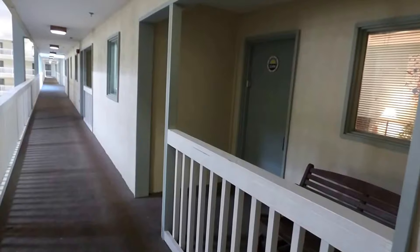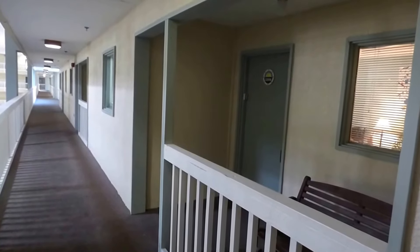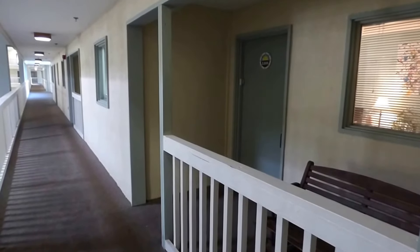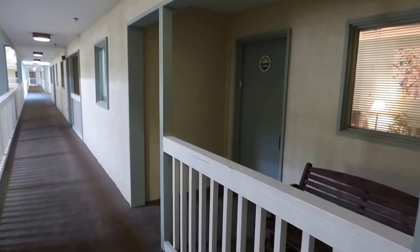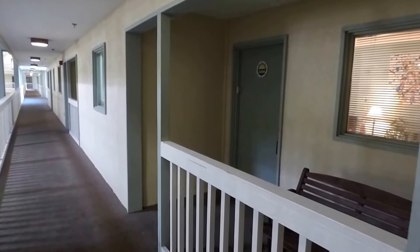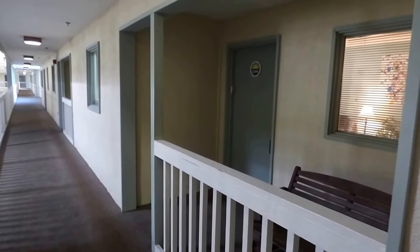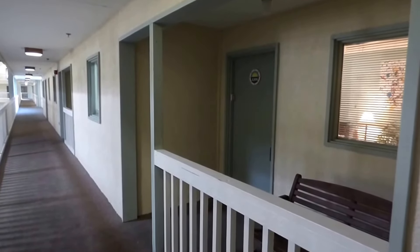We're on Hilton Head Island at the Hilton Head Resort, a location which is in walking distance to the beach, Mid-Island, 663 William Hilton Parkway — economy condominiums, a total of 468 of them. We're going to walk through unit 3306, just listed with my company GoGated Realty, for $109,900. It is the lowest-priced two-bedroom here at the resort, where prices otherwise range from $115,900 up to $169,000. This is what's called the B floor plan.